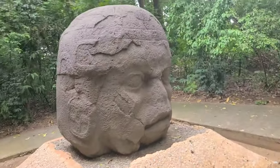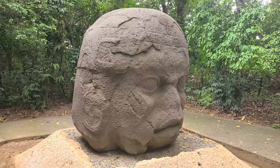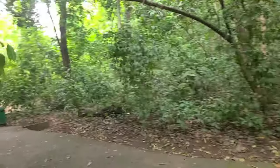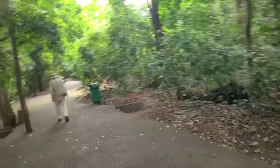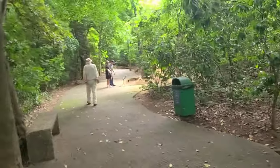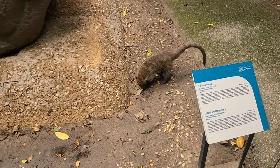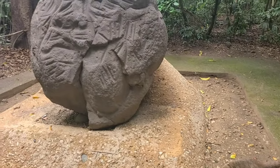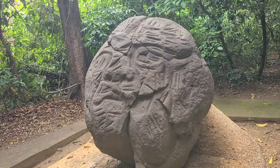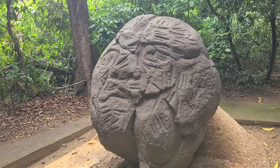This one has insignia — earrings and definite markings on his helmet. He comes from Tuslubuteras. Amazing how they got these stones — probably a five-ton stone — all the way over here to the Villahermosa area. Just another random anteater coming to say hello. Over here we have an unfinished monument — an unfinished head where you can see where the eyes, nose, and mouth would be. This one was never finished.